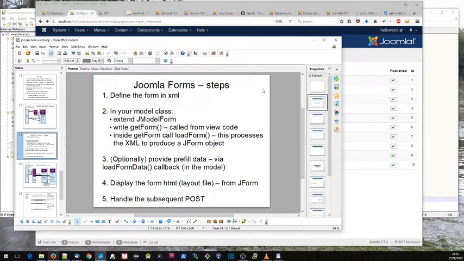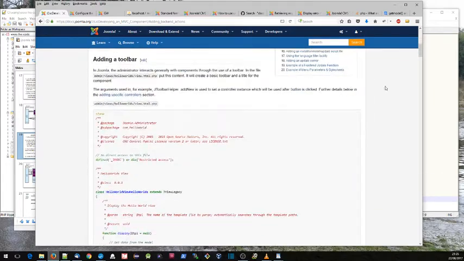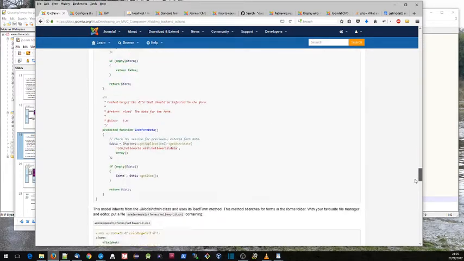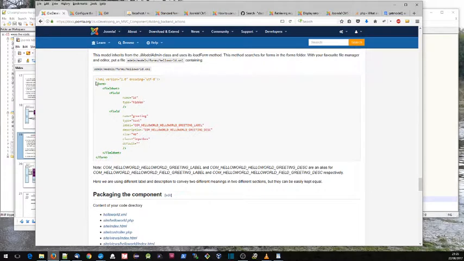Now, Joomla forms, we're going to be building a Joomla form basically from scratch here, and they can be a little difficult to understand. So what I've done is I've put down this list of steps that we have to follow. First of all, we have to define the form in XML, and we've got that in our tutorial down the bottom somewhere. This is our form. And if you looked at the videos when we were looking at adding menu items, we saw that menu items are really just forms. You'd find the menu item in terms of an XML file, which is really just a form.